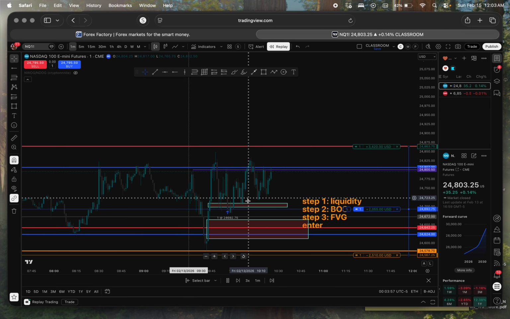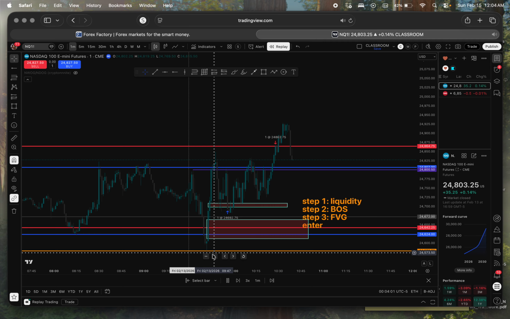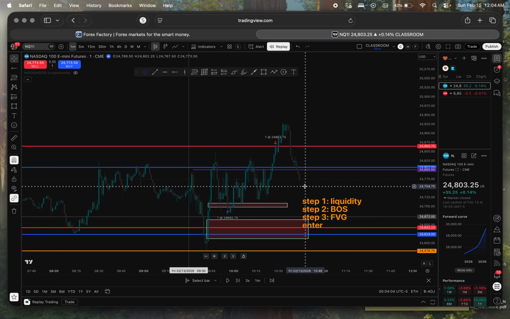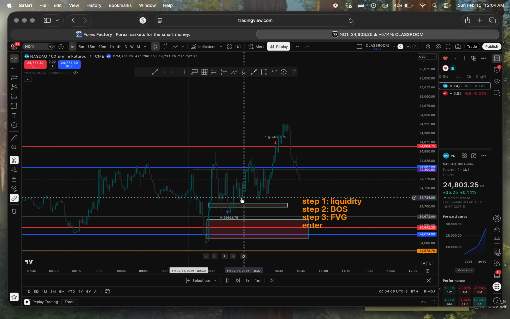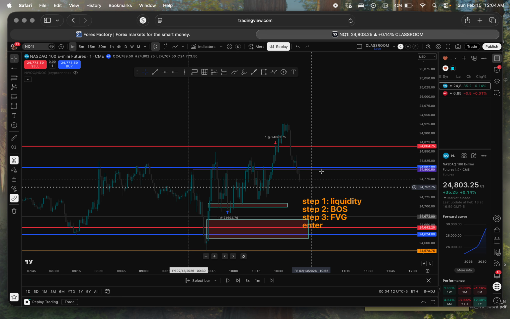And see, this ranging is what's kind of frustrating. Price took. All right. Perfect. So, I didn't even see how much money we made, but it hit our target and we made money. It didn't go below our stop loss. That was a nice move there.